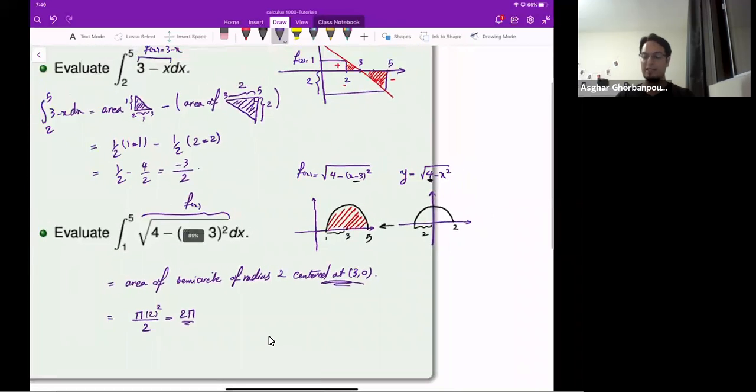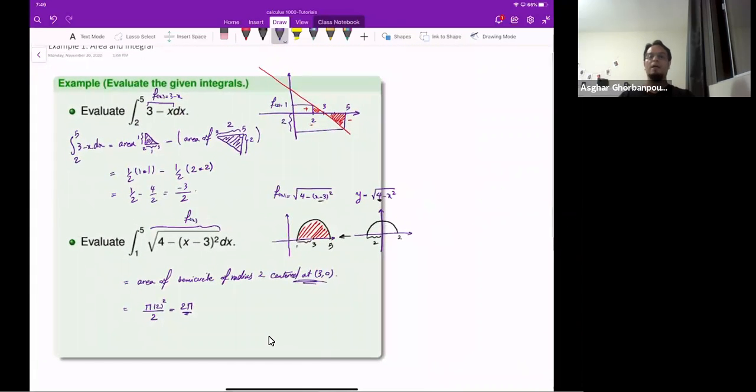And note that I didn't do any Riemann sum. I didn't do any limit. I didn't do any strange tricks. I just used the relation between the integral and area of the regions between the graph of a function and x-axis.